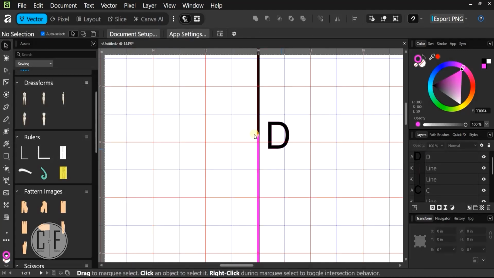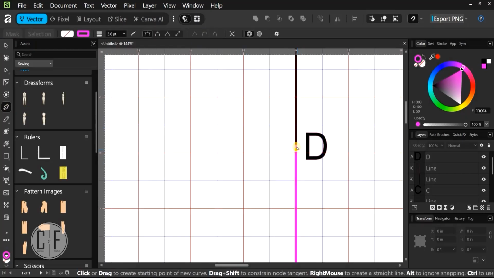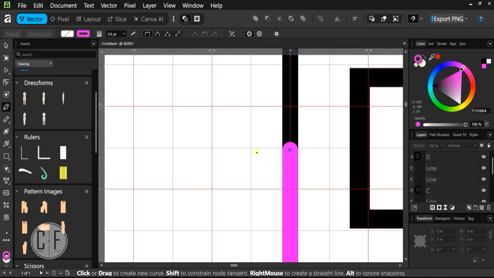So now from this point that we just did, letter D, we need to mark and square out 4 inches. So we need to come out this way 4 inches. So with our pen tool selected, we're going to zoom in and select that point. And again, how you know your point is being selected, it will literally grab onto it.